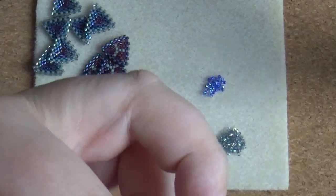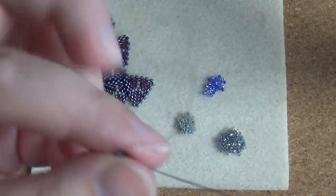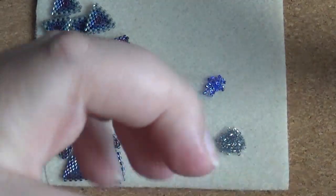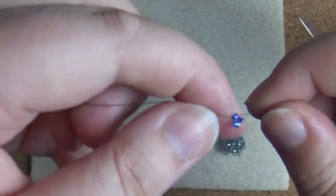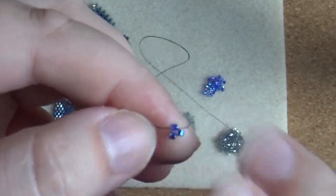I normally go around probably 3, maybe 4 times, just to make sure it's nice and sturdy. I think that'll do, just 3 times for that one. So here we have our starting point. We've got our 3 beads here in a circle.